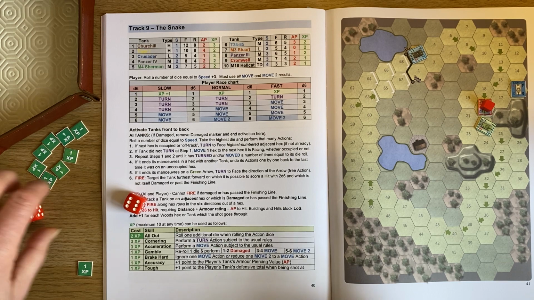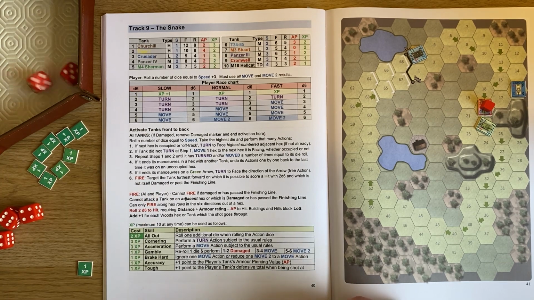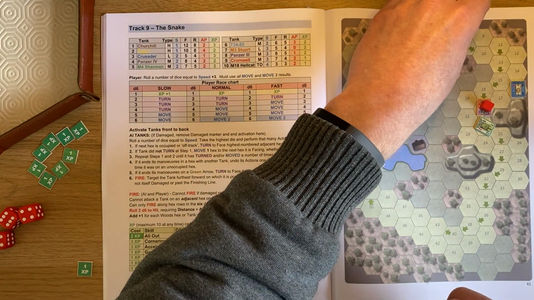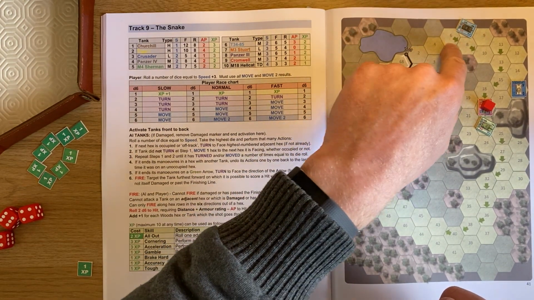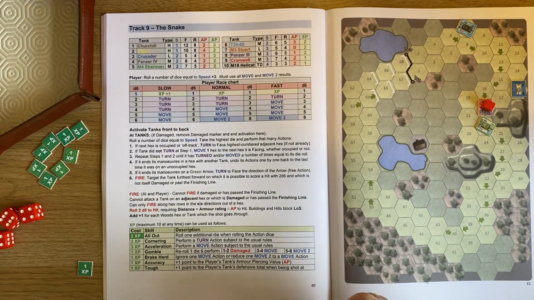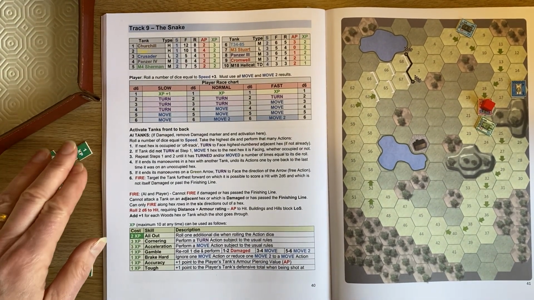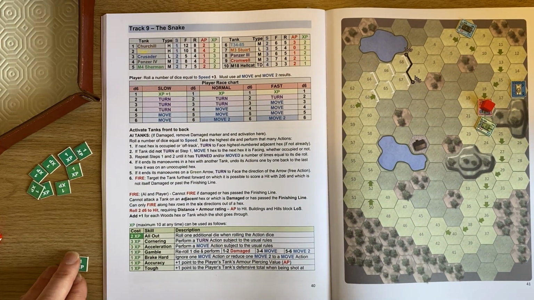And finally, then the T-34, who will no doubt really be anxious to get going, gets a 4. 1, 2, 3, 4. And he'll want to get back into range because his AP is 3. So he's going to want to come behind and start blasting people, no doubt. You certainly can't rule him out at this stage. That's the end of that round.